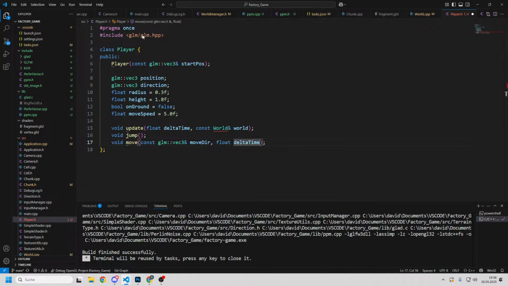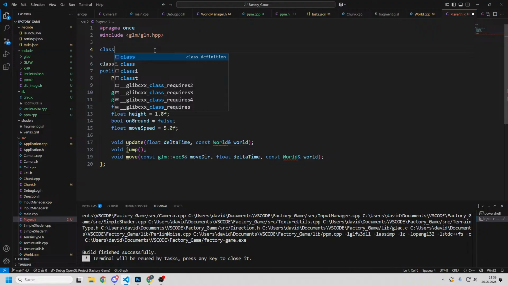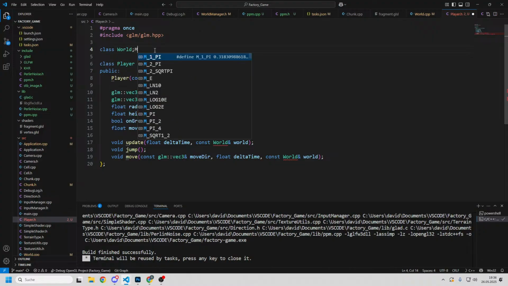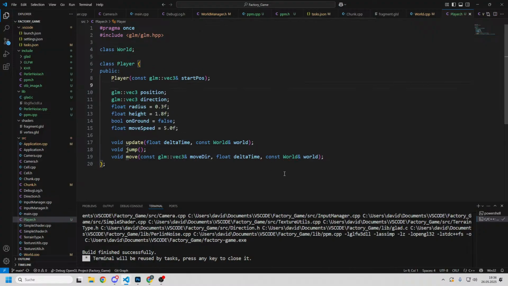And then probably also in here, we're gonna need the constant world. Okay, so with that out of the way, we also need to probably forward declare the world here. Yeah, then that's also fine down here, perfect.